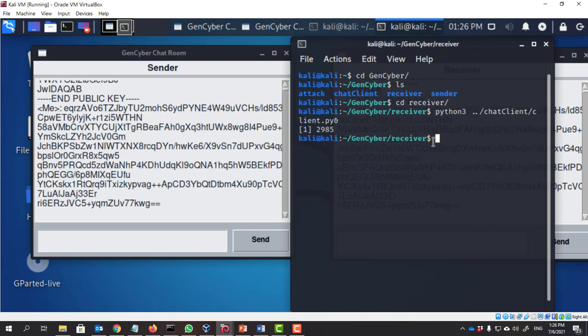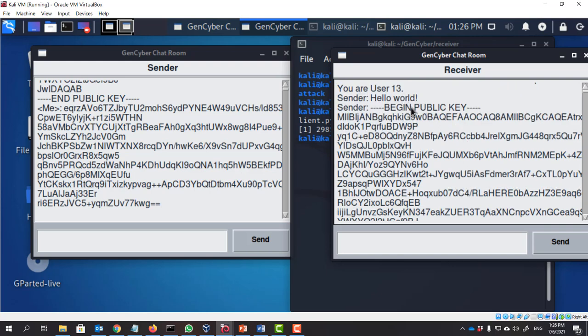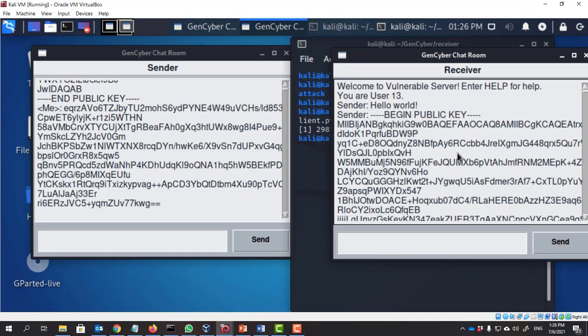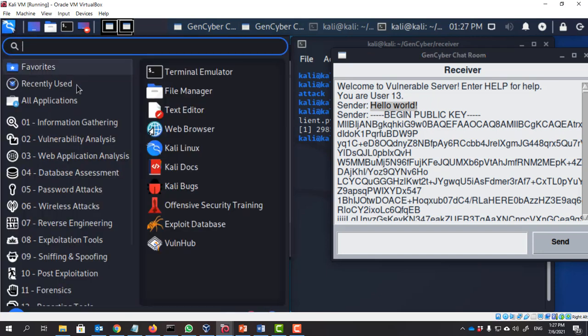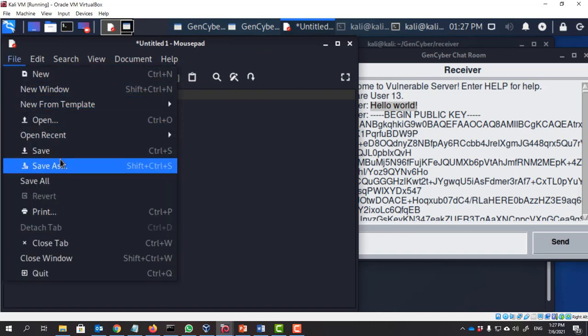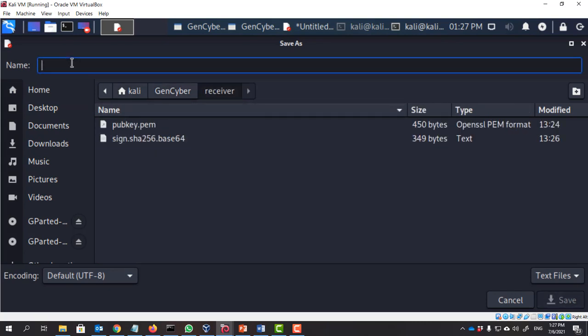So now we got the message, and we also got the public key of the sender. We also got the digital signature of the message. And I think we also needed to save this message into a file, since it's our message: server hello into hello.